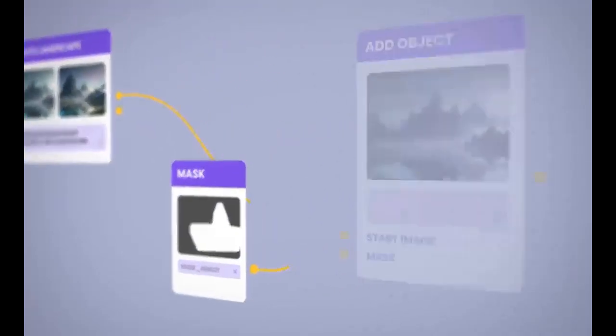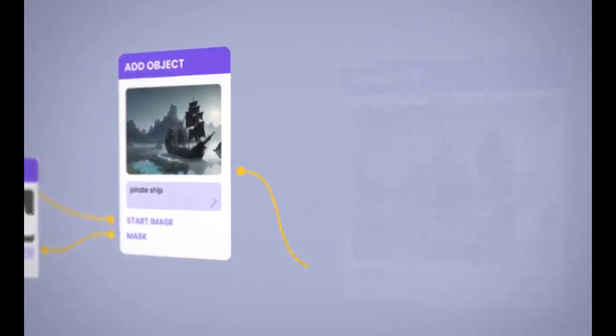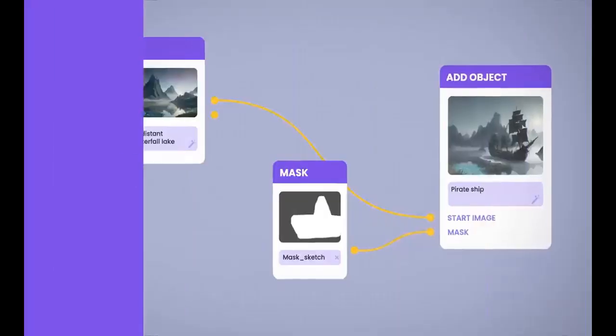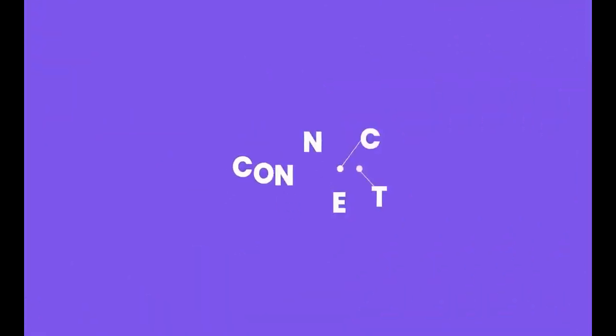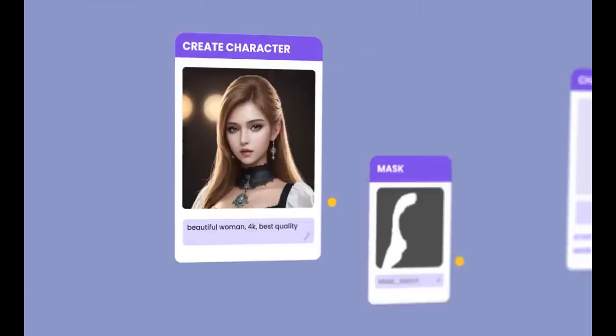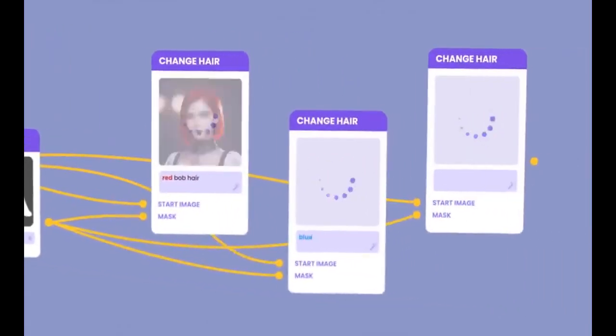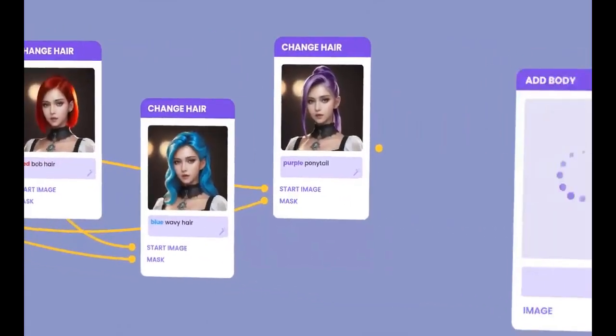Test combinations of textures, models, and tools, and instantly see the results of your masterpiece. Modify any step of your creation process and see the updated results immediately. By connecting various AI tools, Phygital Plus enables you to achieve results and functionalities that no other platform can provide.